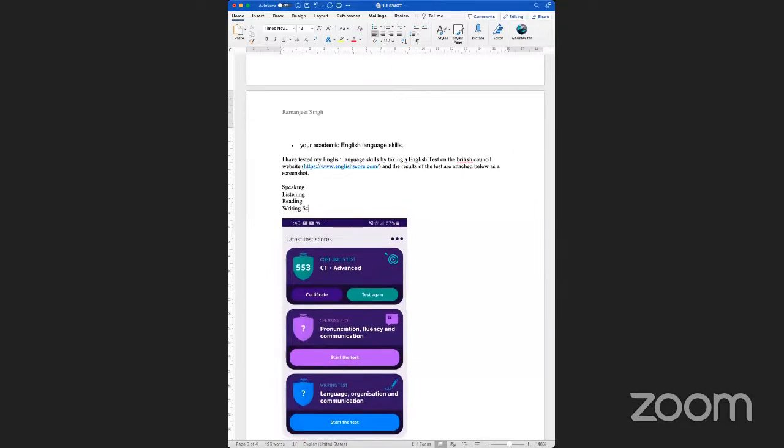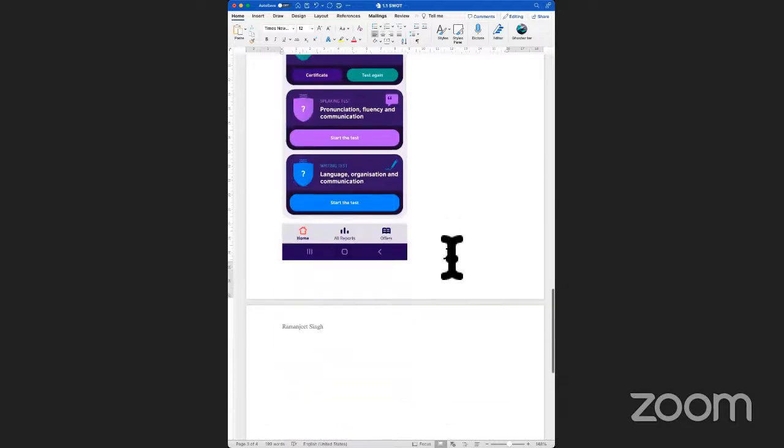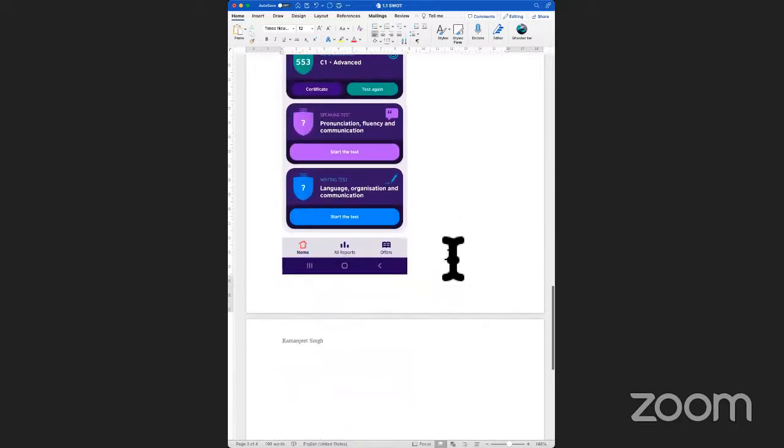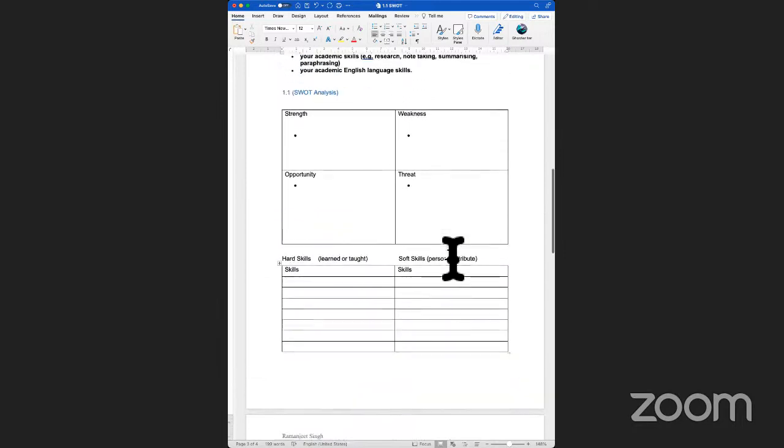So you can mention your scores here, and that would be good enough in terms of, I would say, completing task 1.1. Okay, so we will continue on this document, and for now this is completing task 1.1.